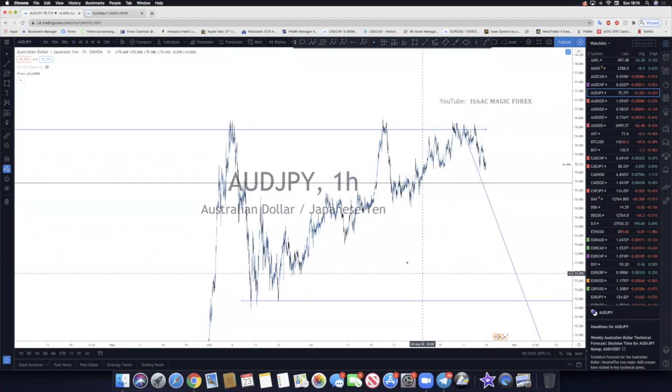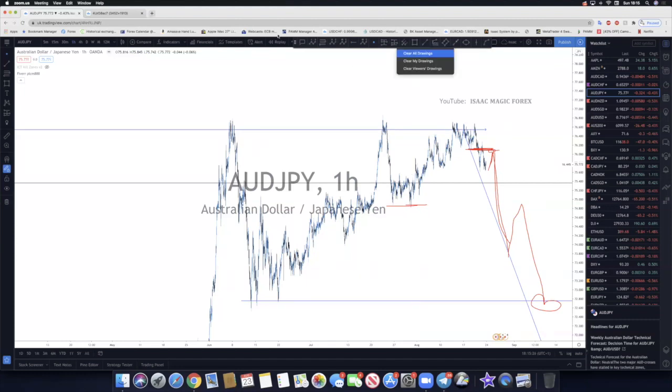This is the top. So when the market breaks out from here, I'm waiting for this to be broken. When it breaks this, it retests it and comes down. This is my target. So any sell I'm going to have, I have a big sell limit here, waiting for the market to come tag me in and drop me down. This is what I'll be looking for on the Aussie dollar.